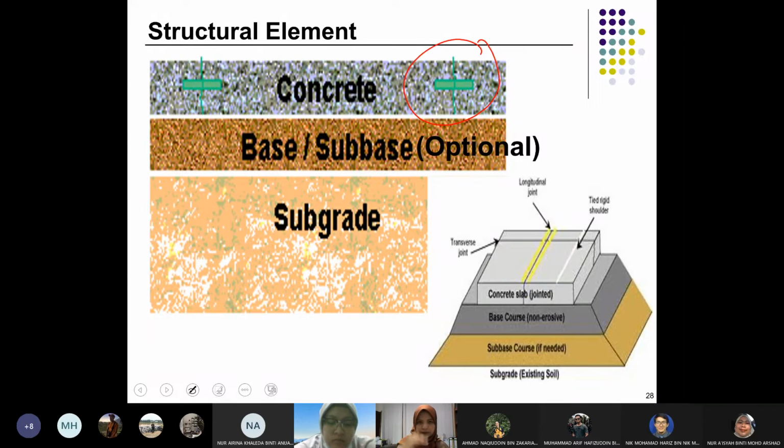If you look at the layering di bawah tu sama je. Dia ada subgrade, dia ada subbase. Subbase ni pun optional. Layer dia lebih, the thickness tu lebih lower compared to rigid pavement. Rigid pavement tadi ada nampak ada 3 layer kan, sekurang-kurangnya 2 layer di bawah dan 1 di atas. Tapi macam ni sekurang-kurangnya ada 1 layer kat bawah. Kalau ada subgrade layer saja pun, tak ada subbase, then lebih okay. Terus pergi pada concrete. Okay, sekurang-kurangnya ada 1 layer di bawah dah cukup dan terus boleh lay the concrete.